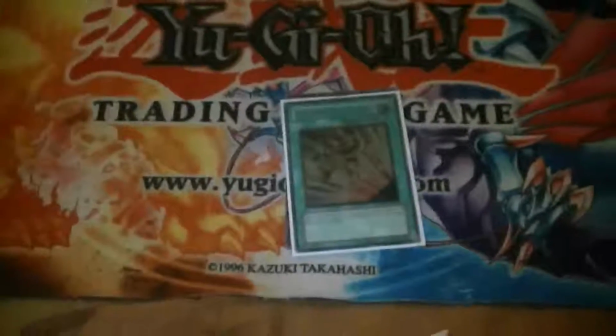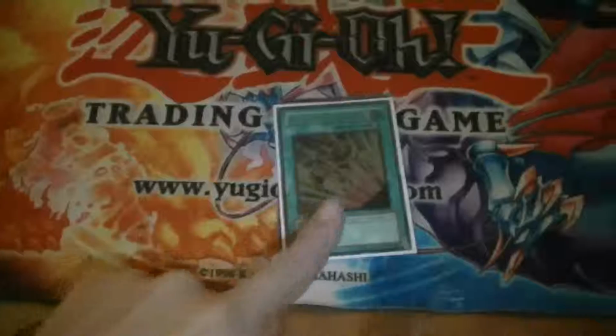Emergency Teleport could possibly work well, depending on how good level 8 synchros are now. Obviously, Exceeds are better, but synchros still have their place in the game, and level 8 ones are probably the best. So those are the 4 cards I think you should consider running in Inzektors.